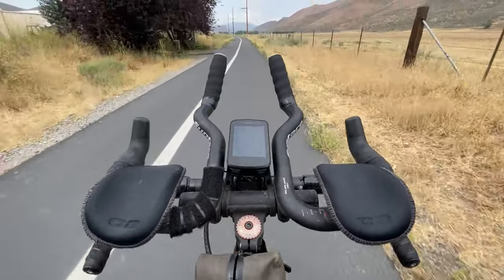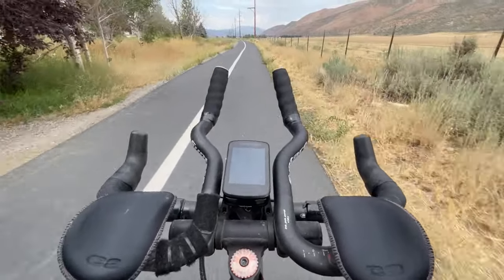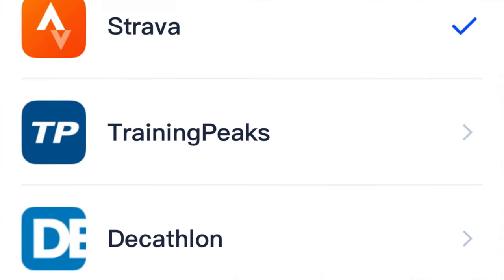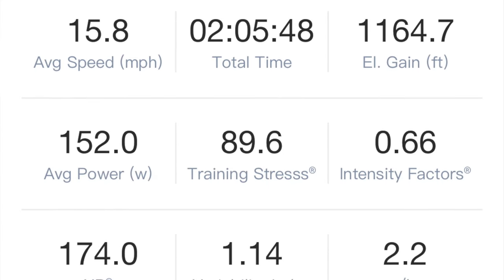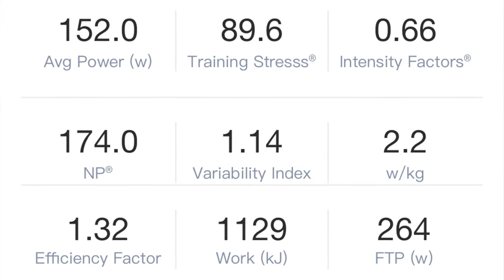As far as uploading your data after each ride, no issues there either. If you get home and your head unit and your phone are on the same Wi-Fi network, it's super fast. But even if you just have cell service, it's still pretty quick depending on the length of your ride. It syncs data to Strava pretty much instantaneously. It can also sync with TrainingPeaks and Decathlon, and if you don't want to deal with any of that, you can analyze your rides directly in the One Lap Fit app. It gives you all the graphs and ride info as well as more detailed metrics like TSS, watt/kg, calories, temperature, and everything else in an easy-to-consume interface. You can also export your rides as FIT files to share with your coach or import to a variety of other platforms.